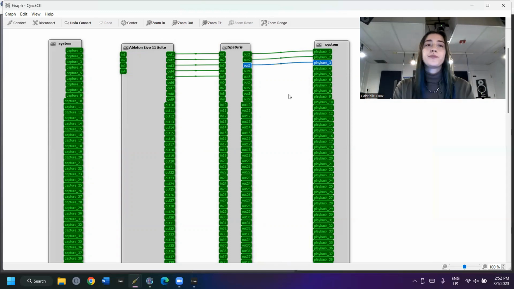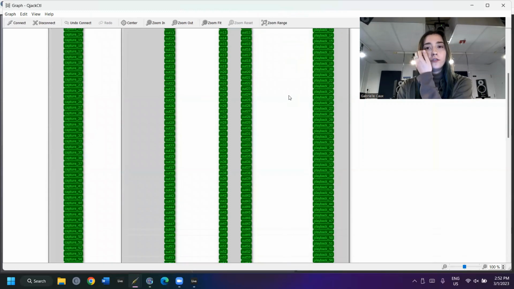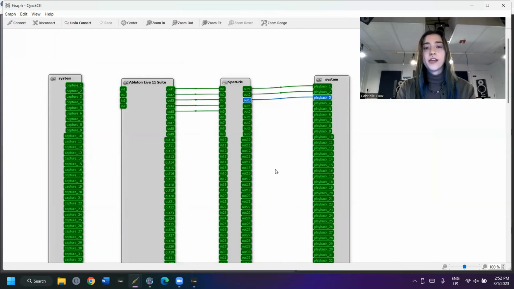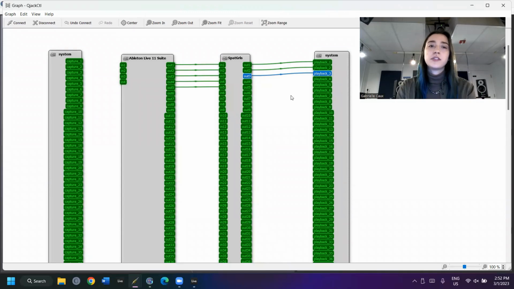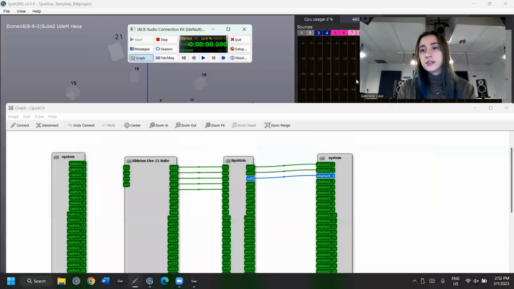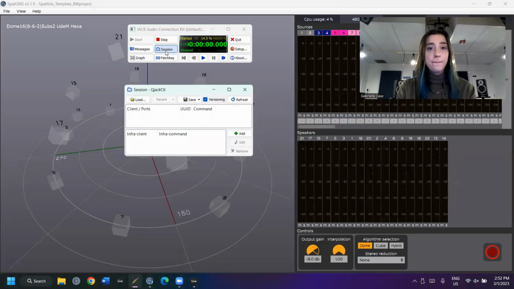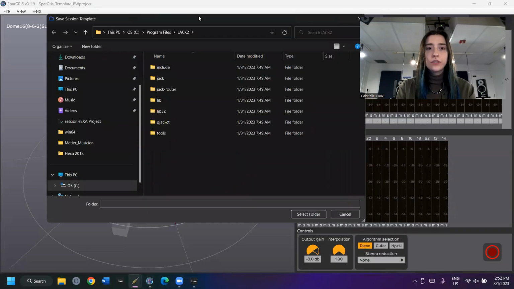Now, because you don't want to do this every time, you can save this template. So let's say I want to save this. You can close this, go to Session, and then click Save Template, and then put it in the folder that you want.